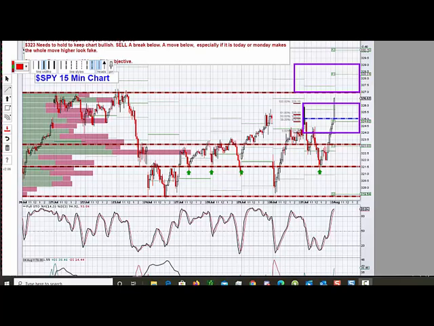So we had a pre-market idea. Those pre-market ideas don't always work. The market's going to do what it wants to do, but at least you had a plan. And within that plan, we were open to a move higher, but we were looking for a move lower. So let's take it from the top.